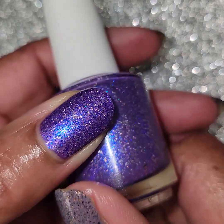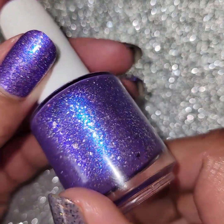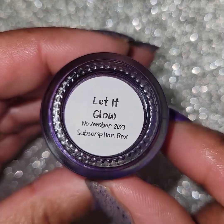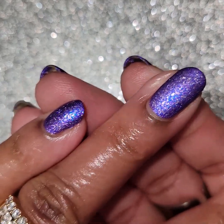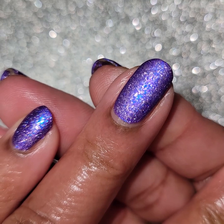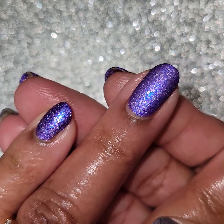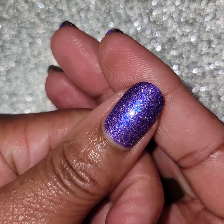I love me some flakies. I usually like to do two to three coats because I like to get as many flakies on my nails as possible. This is beautiful - that's Cuticula, that's Let It Glow. Ring finger is matte and pinky is glossy. Matte and glossy, very pretty. I do love a flaky matte - I think they just shine when they're matte.